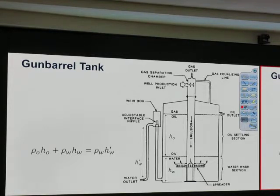I think I may not have said it right last time. In the field trip, oil goes down over here and then goes up and hits the plate and spreads out. Okay, it's not like it comes from the top and hits. No, it goes from the bottom and hits the plate and spreads out. That's how the spreader plate works in a gun barrel.